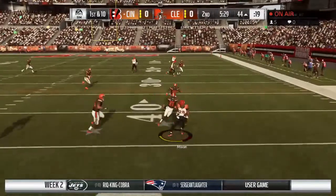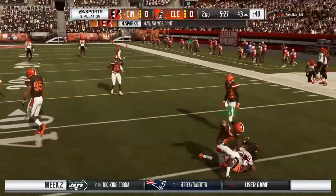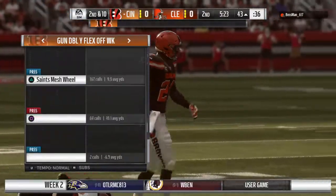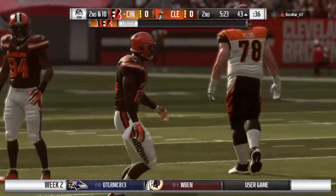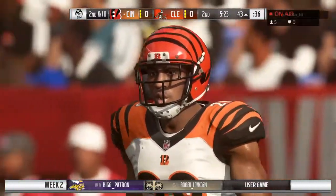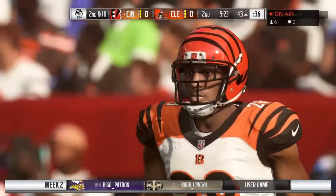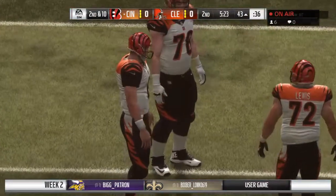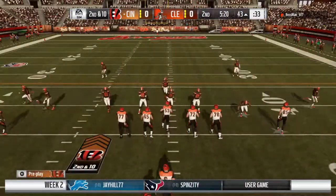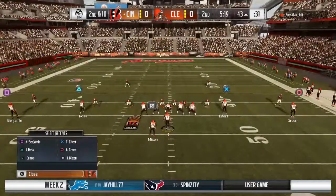Back to throw. Sparks to Mixon on the check down. No gain, and it's 2nd down. Well, that was a simple throw and catch, but even with that completion, 0 yards gained, so they're behind schedule on down and distance. I think they were hoping to get it to him. He could make a man or two miss, but that window closed quickly. Had the completed pass, but for no gain, stopped right at the line, so it's 2nd and 10.